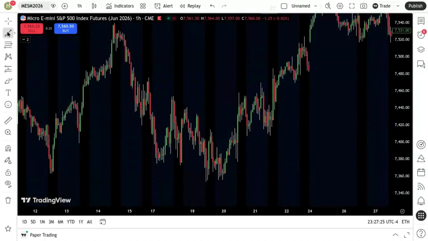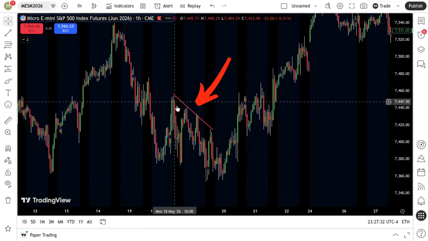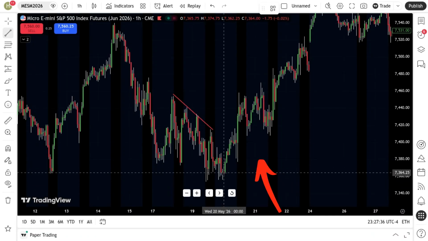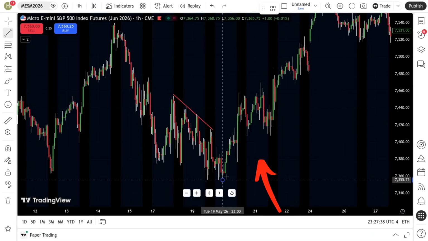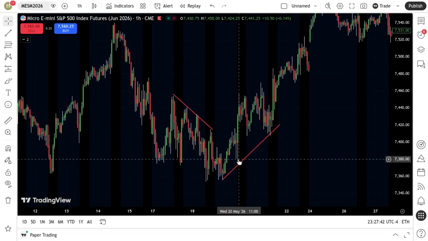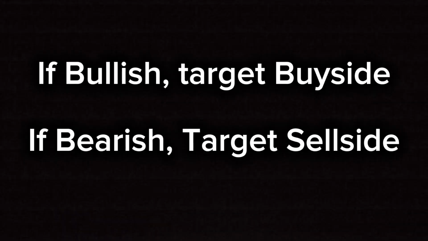So trendline liquidity is fairly easy to understand and see in the charts. If we look here, we see each high is slightly lower than the previous high. As you see, there are 4 highs. And if we look at these lows, we see each low is slightly higher than the previous low. The trendline liquidity at the highs is buy side liquidity, and the one with the lows is sell side liquidity. So buy side liquidity is what we aim for if we are bullish, and sell side liquidity is what we aim for if we are bearish.